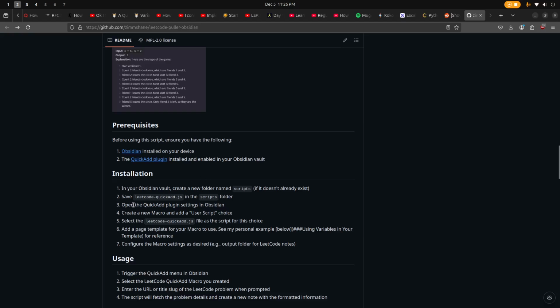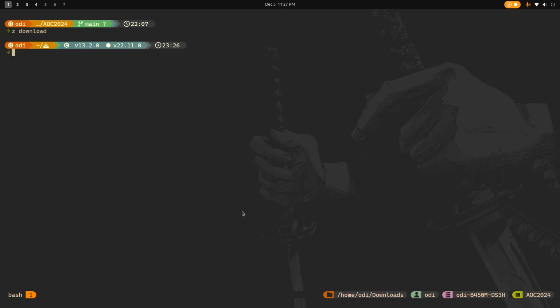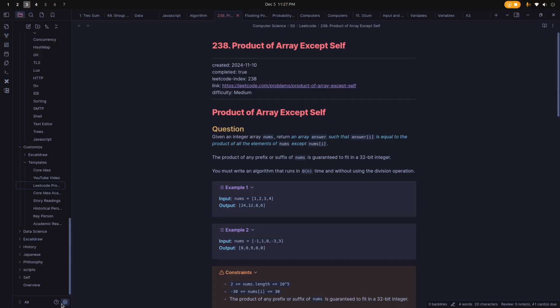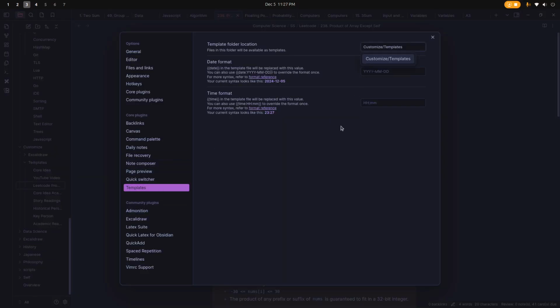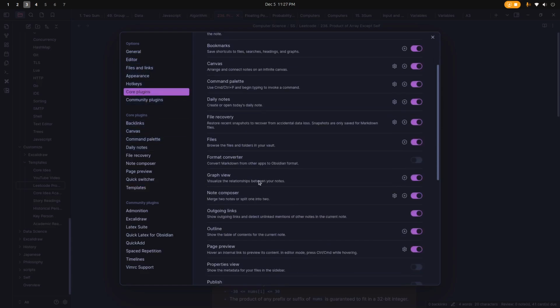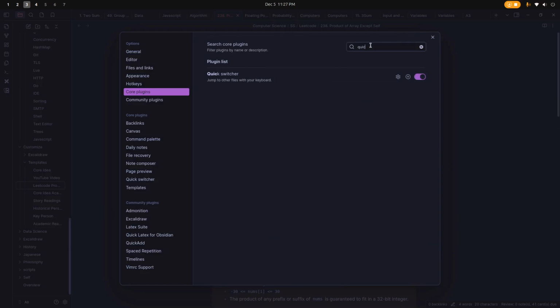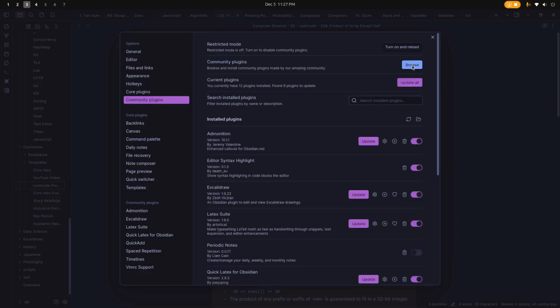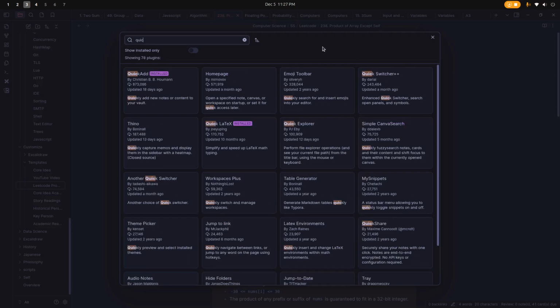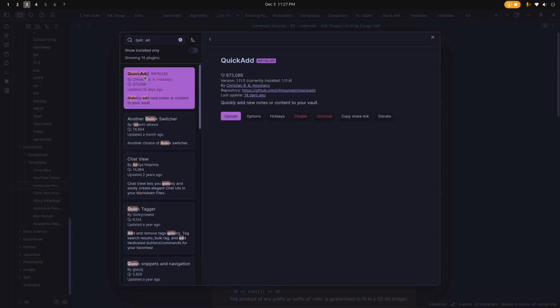Open the quick add plugin settings in Obsidian, create a new macro called user script. Quick add plugin. Do I even have something like that? Quick add? It might be a core plugin. Quick, yeah. Maybe here then? Quick add. There we go.